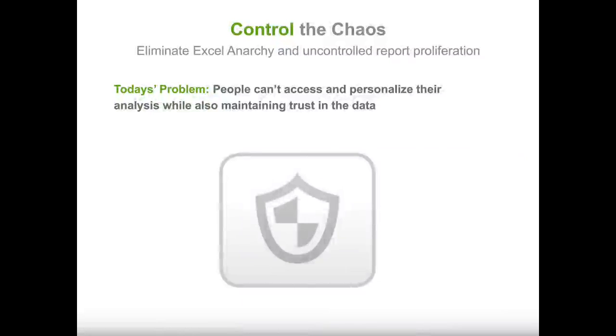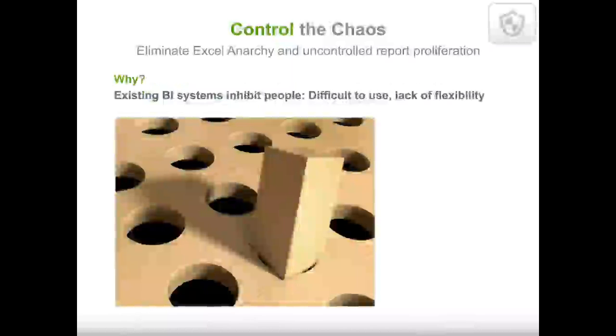So now let's talk about controlling the chaos. How do we create governance and manageability on top of self-service business intelligence? The challenge today is that people typically go around BI systems, exporting data to Excel or downloading data from reports in order to answer the important questions that they need in their business. They're sort of going around the system. And this is because traditional BI systems are too hard to use. They lack flexibility. People don't get the information they want out of the report, and so they do the natural thing. They export to Excel and do the work themselves.